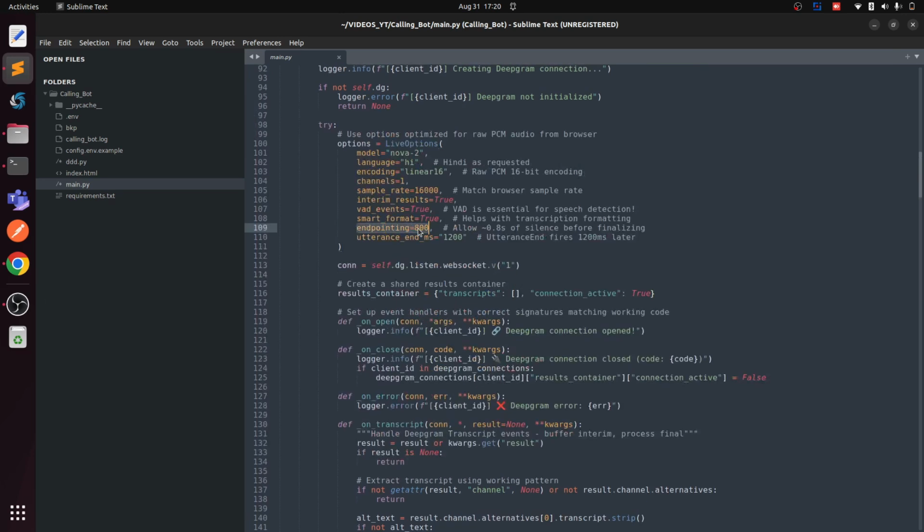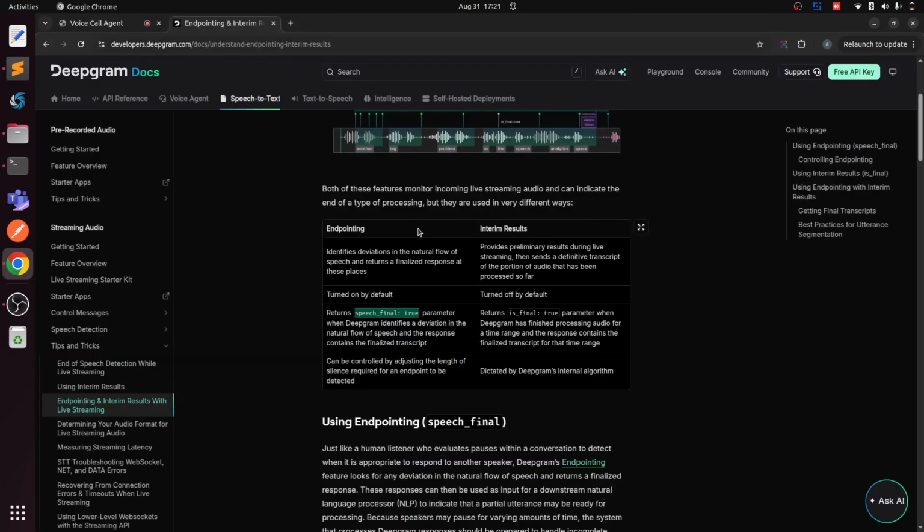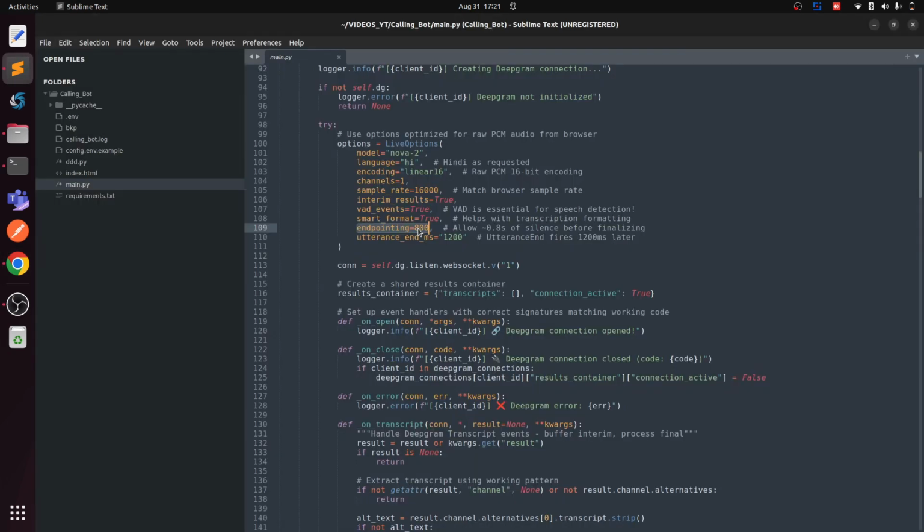So whenever it detects 800 milliseconds of silence, it emits the event speech_final, which suggests that speech end has been done. Now, let's say you are in a noisy environment where people keep talking, some gibberish noise is coming from the background. It might happen that this end pointing never happens. That means you never get the 800 milliseconds of silence. So a speech final might never trigger, and hence the utterance end MS must be used.